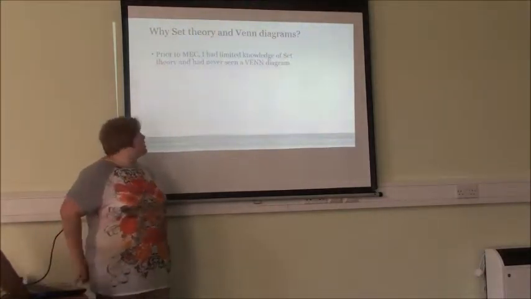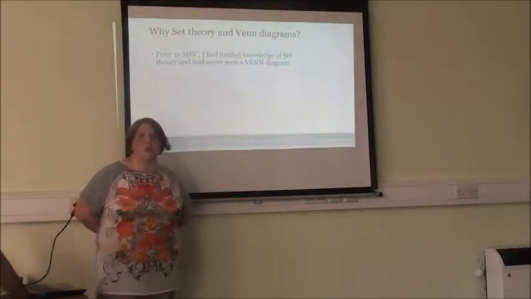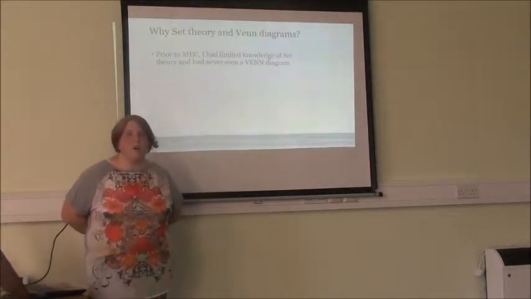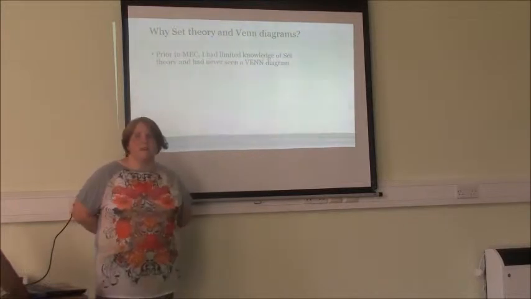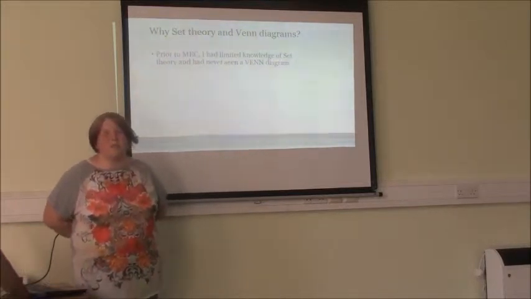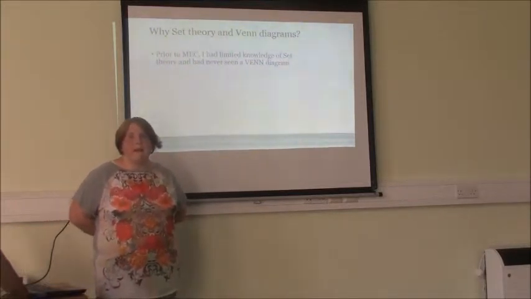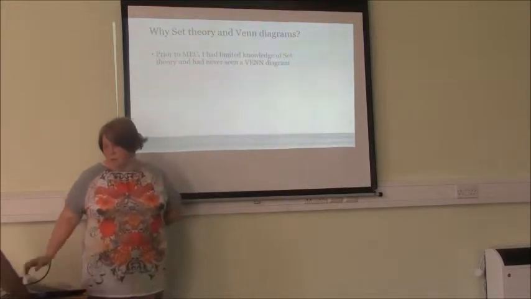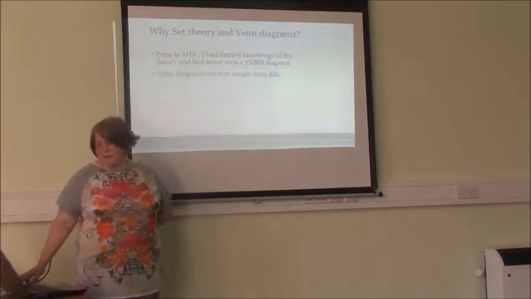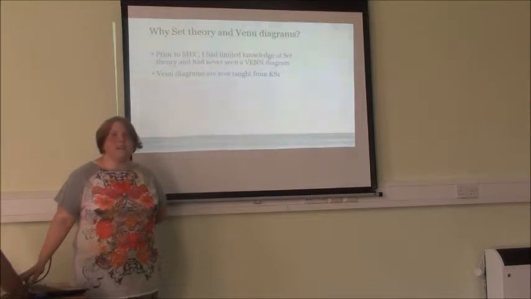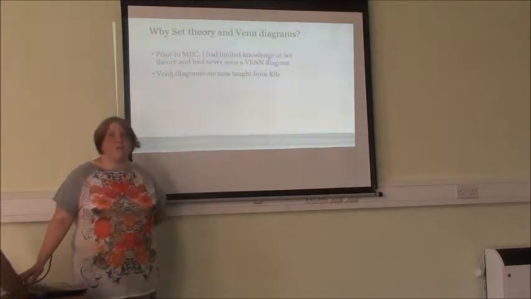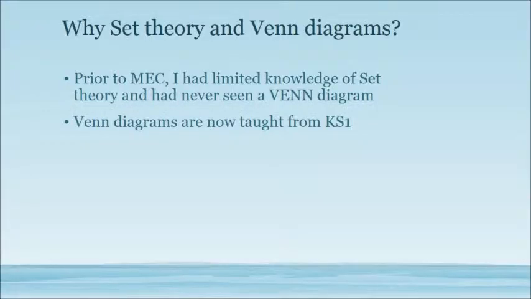So first of all, the first reason I chose Venn diagrams is that prior to the MET course, I'd never heard of them. I'd done a little bit of set theory, but not used union or intersection, just used and or. So I was interested in knowing a bit about it. But more importantly, not only did I not know about it, but as it's taught from Key Stage 1, every child I knew did.